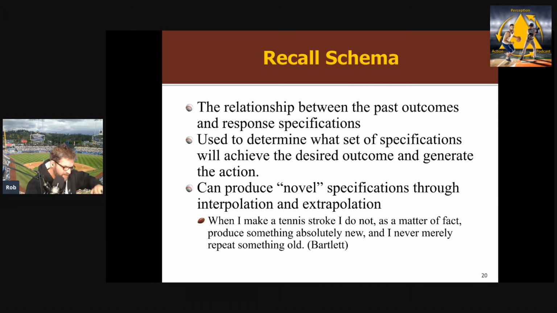So the idea is, as you know, I've used the quote of Nadal a few times on my podcast and in some of these presentations. The idea that the conditions are always different in a motor program, that's okay because I can always interpolate and extrapolate from what I'm doing. So I'm not doing something exactly like I did before, but I'm not doing something completely out there and new either, because I can relate it to what I've done before, right? So that's the idea of the recall schema.